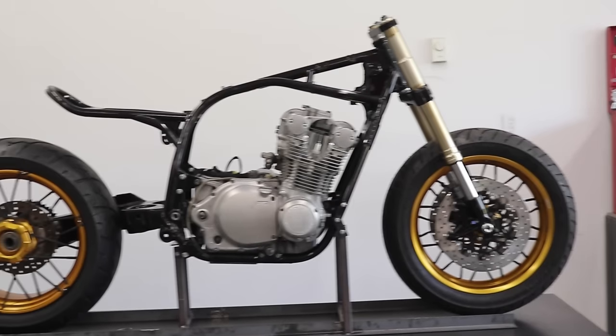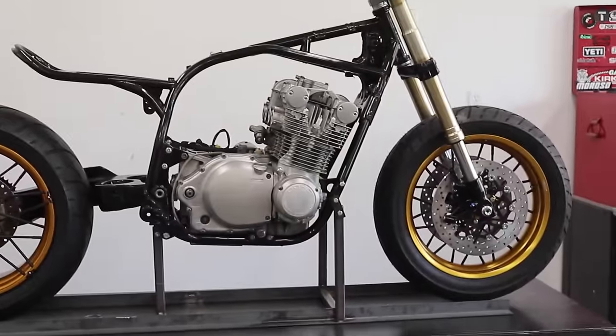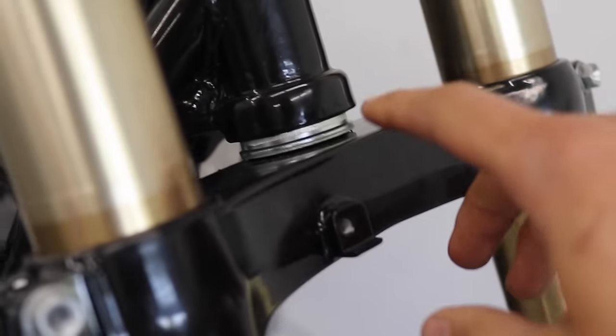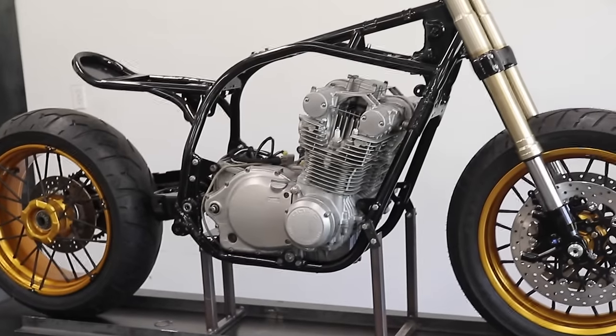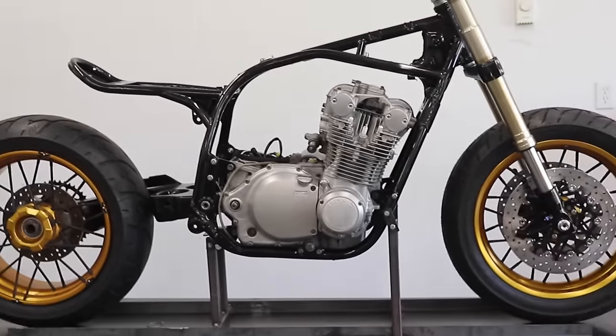So I got the forks on and the swing arm installed. This is looking so clean with that engine cleaned up, everything powder coated. Yeah, like how it's turning out. And then for the forks here, we got a few spacers here. This came with the All Balls kit, just new bearings in there with the Cognito Moto conversion stem. Yeah, so looking really, really good. Next thing to do is to put on the rear shock and a whole bunch of the smaller pieces.